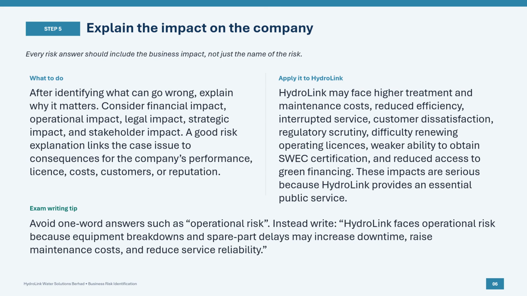Next, if applied to the case, HydroLink may face higher treatment and maintenance costs, reduced efficiency, interrupted service, and customer dissatisfaction. If they cannot provide water, sure, a lot of people will make noise. Regulatory problems: is there an issue or not, difficulties in renewing the license, or the ability to obtain it or not. These may all happen.